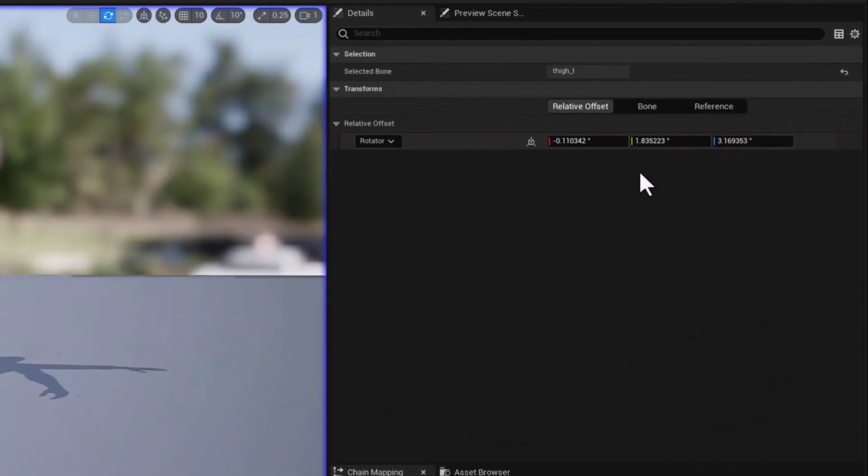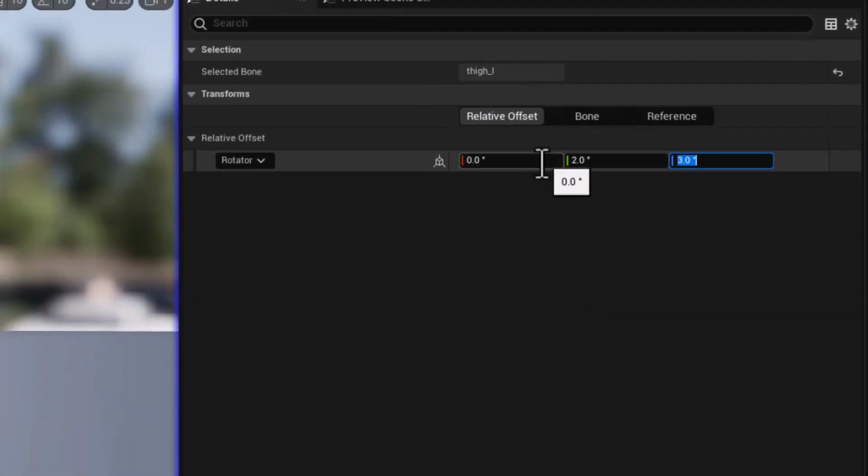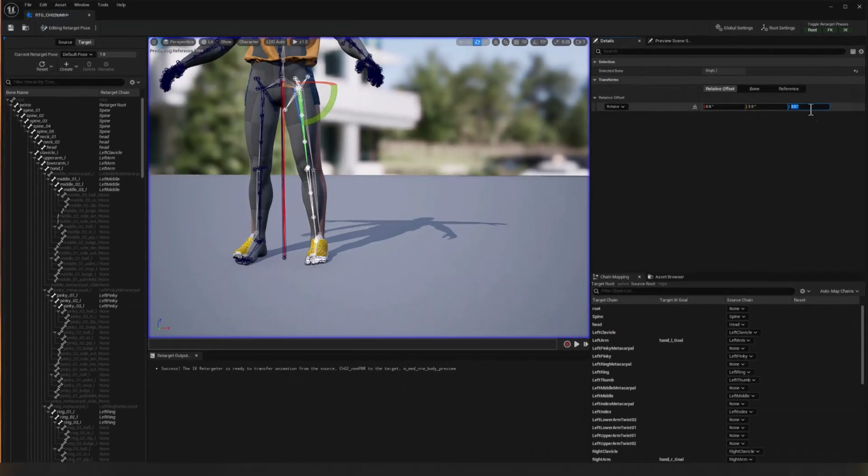That's looking pretty good. Now let's take a look at these values. Let's round them out a bit. So I'll use 0 for the X rotation. Let's go to 2 degrees for the Y, and we'll go with 3 degrees for the Z axis.